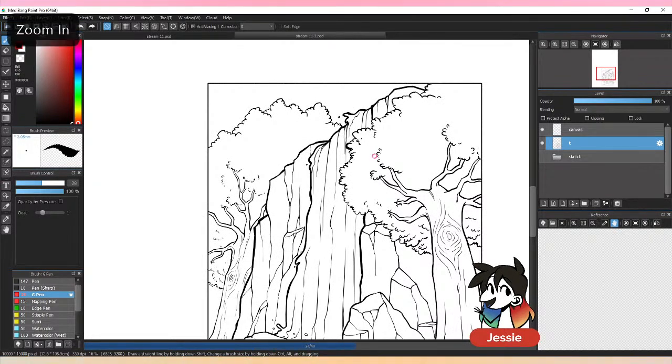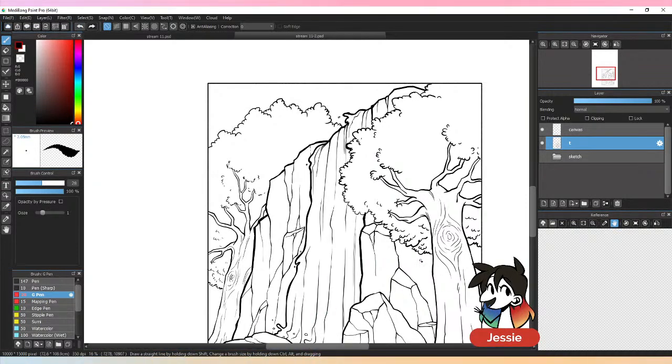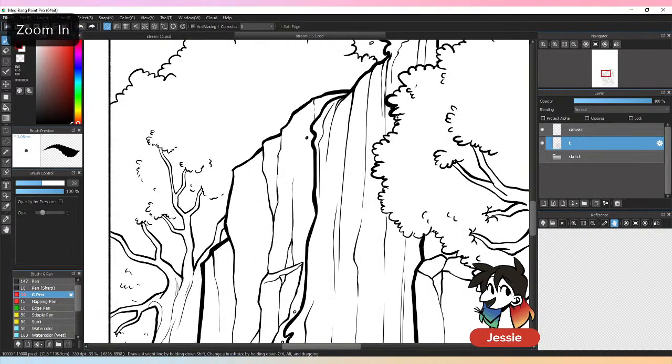Alright, there's about 7 minutes left till 6, so I don't have too much left to do. Oh, I realized I missed 2 spots. Fantastic. I'll fill those in after. Okay. Now I have to get a little bit more precise with these leaves. You notice how I've kind of zoomed in here, and a lot of the lines now feel a lot less exact. That's because I wasn't worrying about them being completely exact all the time. But now that I'm close in, it's irking me, and I'm like, I gotta fix it. But you shouldn't. Just ignore it. Move past it. You're only thickening up the lines a little bit. That's all you're doing.